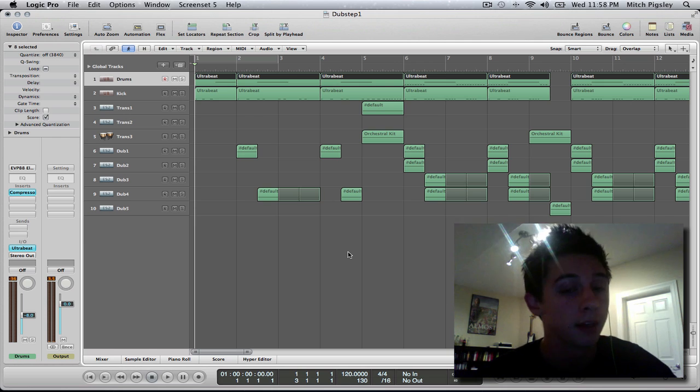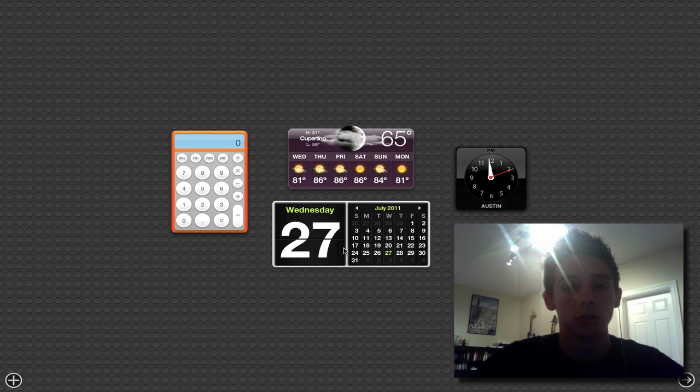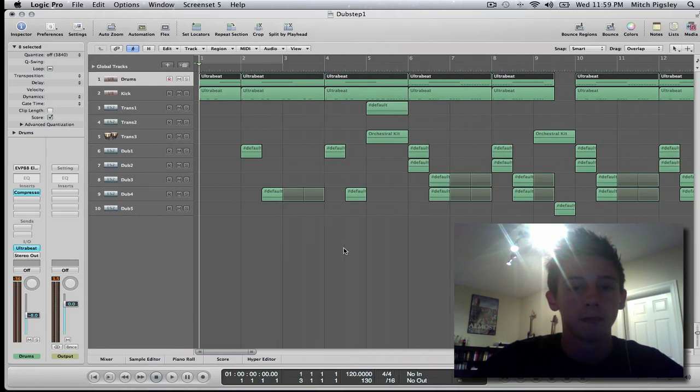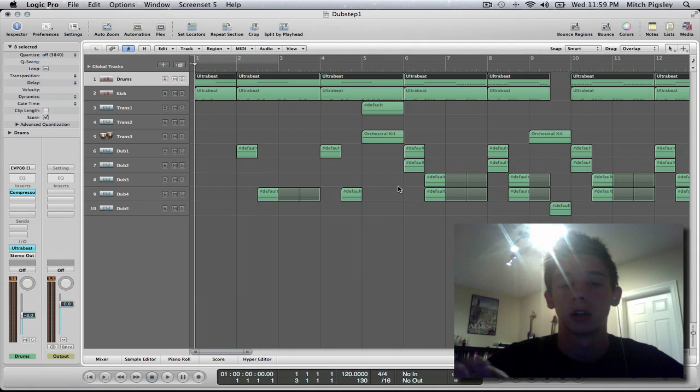I have been trying to figure out how to work ScreenFlow. That's why I haven't gotten this up earlier. I updated my computer to OS X Lion, which, by the way, is badass. Check this out. You can zoom over. This is like your dashboard. Then you can go up, like four fingers up on your trackpad, and you can do your dashboard and your desktop. Dude, sick. I might even make another video over it.